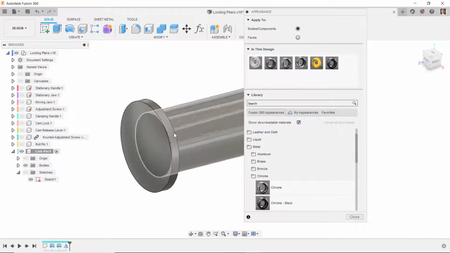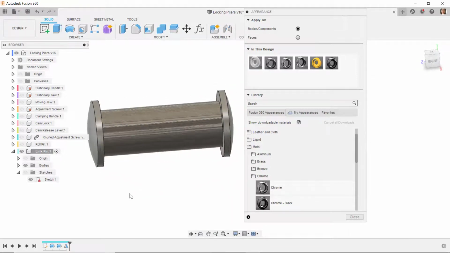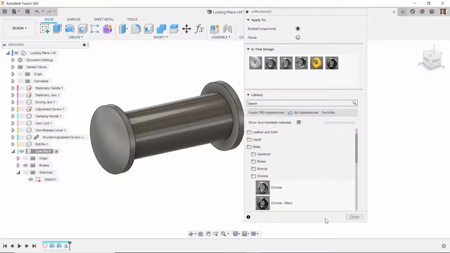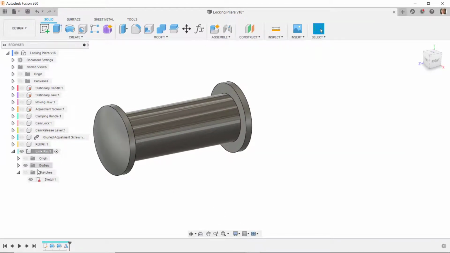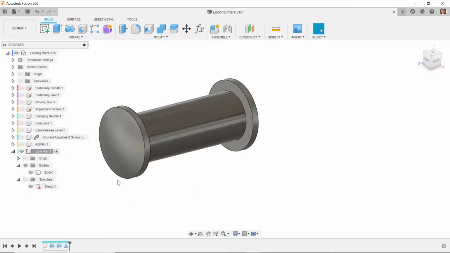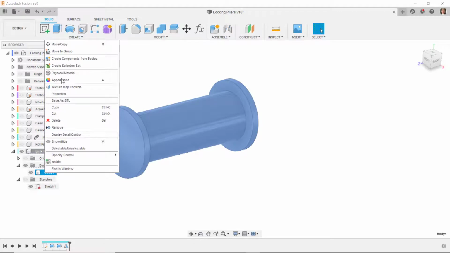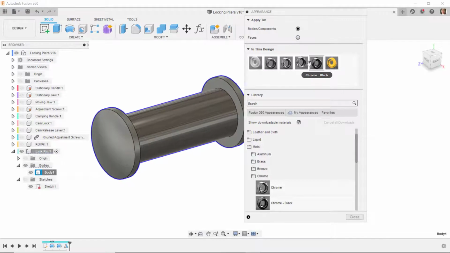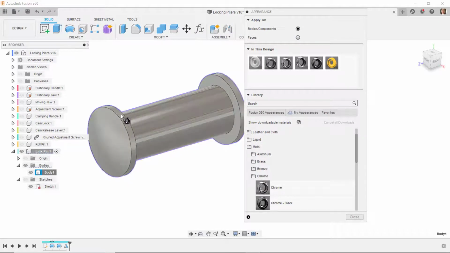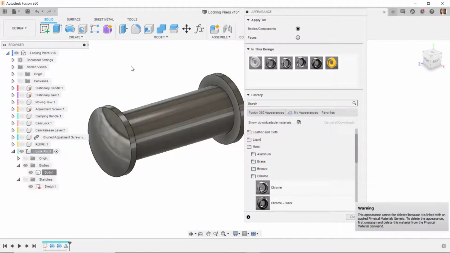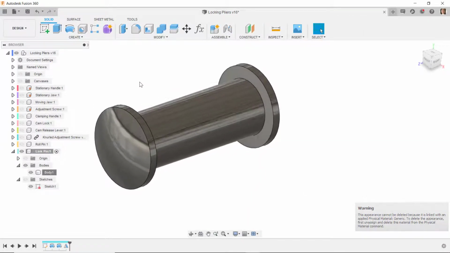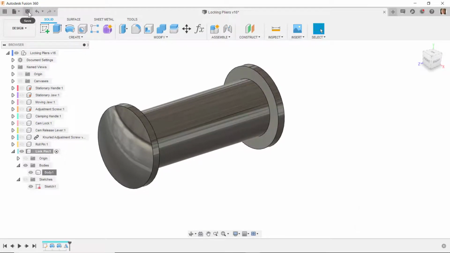Actually, I was expecting it to turn that on the ends here, and I see what I did: I didn't join these ends. If I look at this, it is one body. I don't know why it didn't change the color of all of that. Let's change the appearance of that, and it is on body. Here we go. Alright, I'll save this one.